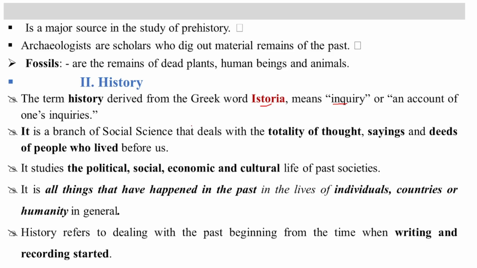Again, history is a branch of social science that deals with the totality of thought, sayings, and the deeds of people who lived before us. Kan biraammoo history gaafa jennu, history damee saayinsii hawaasaa ta'e, which studies about the totality of thought, sayings, and the deeds of people who lived before us. Kanaaf waan namoonni darbe hojjetan, kanaaf barnoota isaan hojjetan yookiin immoo ilaalchi isaanii, jechamni isaaniif hojii isaan hojjetan hundinuu maal jedhama iddoo tokkotti history kan qo'atu waan ta'eef isa kana.